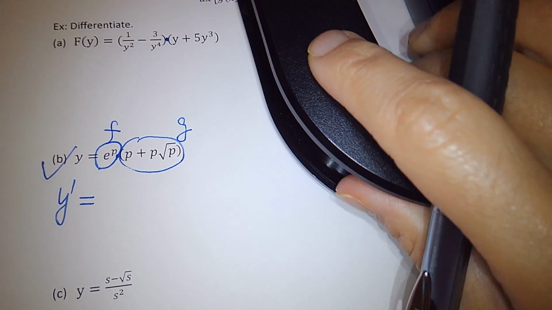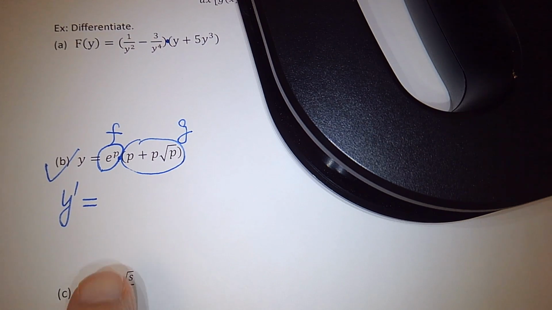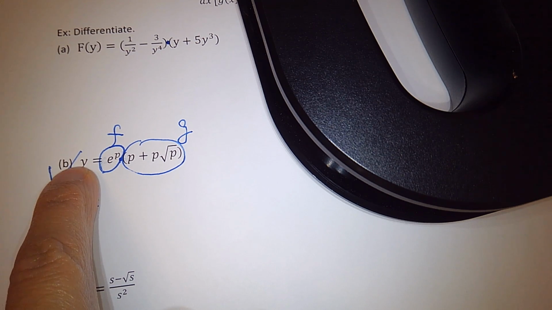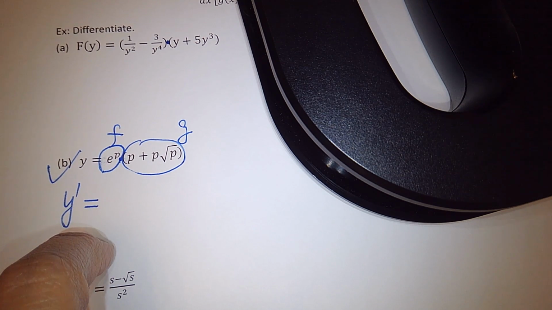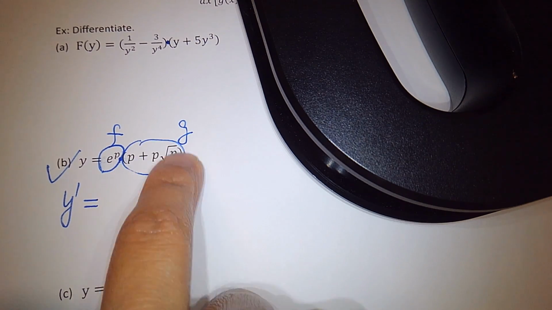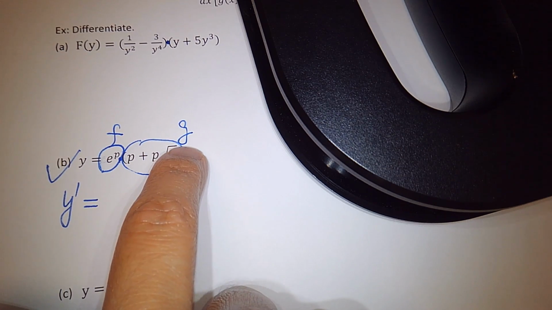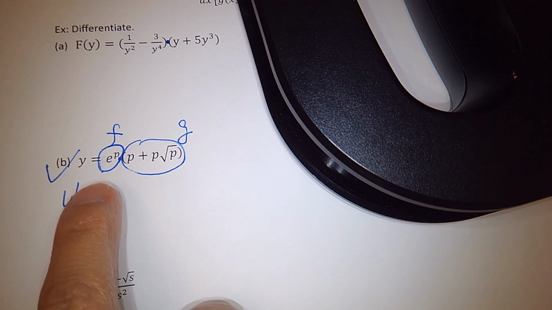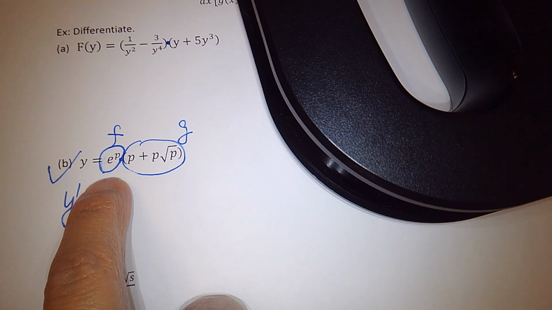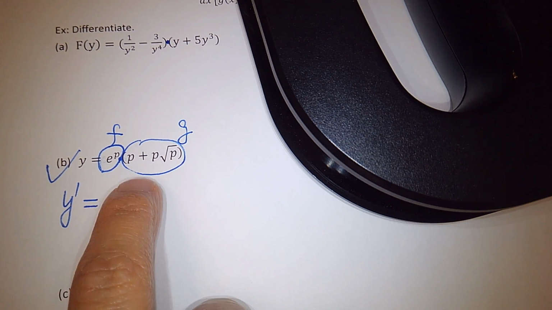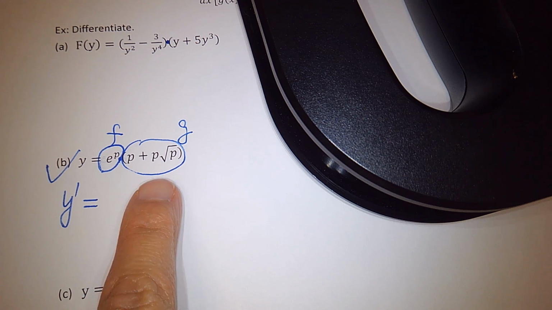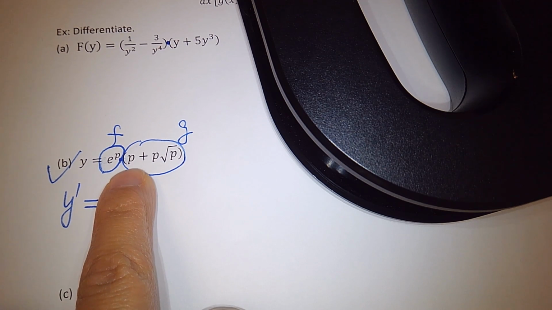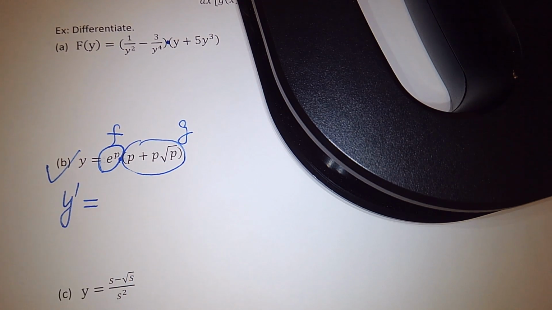Everyone's saying that's both f and f prime. Oh yeah, well, this is y, right? Yeah, this is y. No, I'm saying the section you've circled and labeled f is also f prime, since e to the p differentiated would just be e to the p. Yes, you're right. It's also f prime.